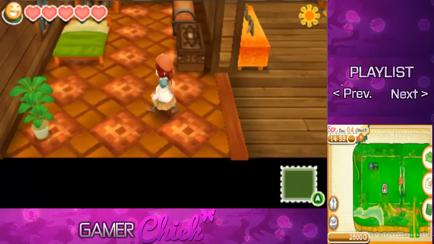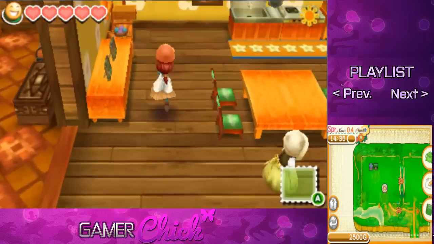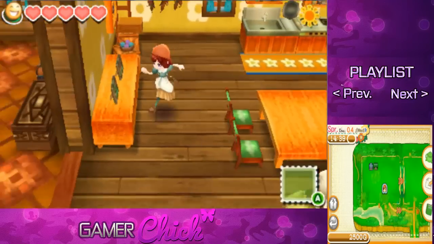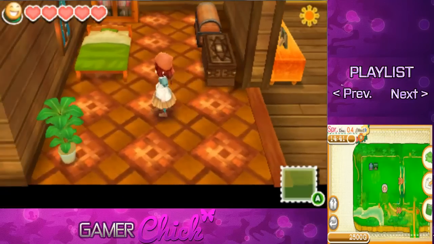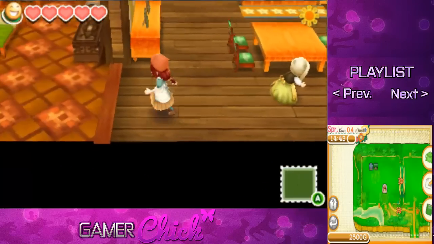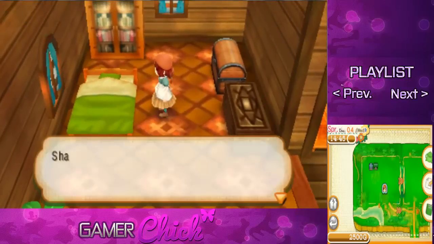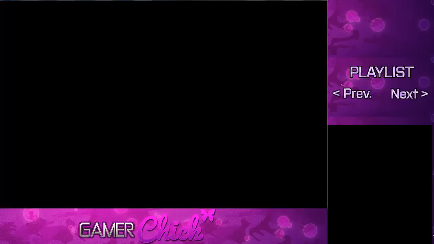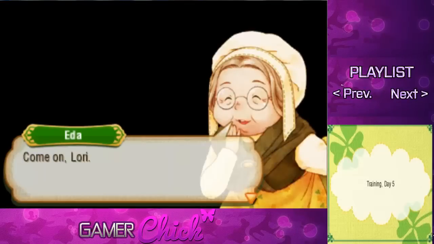In the previous episode, we did some basic farming, and we did a little bit of exploring around town. We're gonna go ahead and end the day. Maybe I shouldn't do that. You know what? I really don't care. We're gonna end the day here, because I did not have time to finish exploring everything that I wanted to in the previous episode because I had to go to work. So I did what I could. So let's just go ahead and go to day 5 of training.